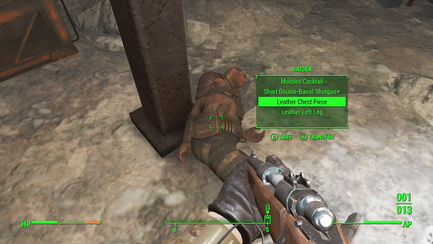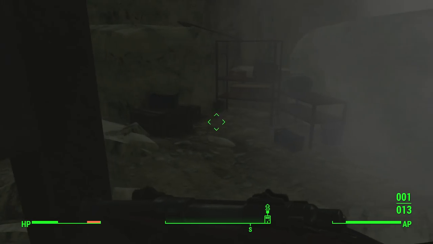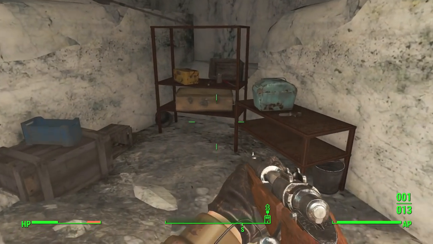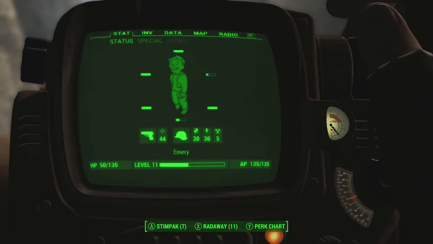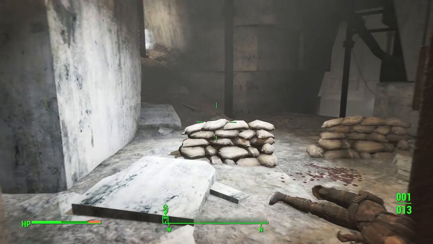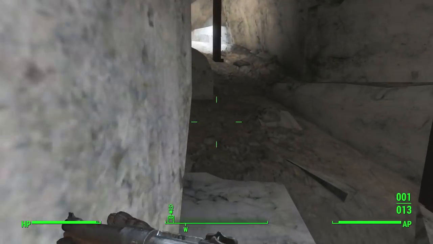What do we have here? Raider, shotgun shells, nothing else. Circuit breaker. We already activated this one, though, didn't we? Yes, we did. All right. Turn that back on, I need the light. There we go. Anything over here? I see a stim pack. Let's use a Rad-Away and a couple stim packs. Return to full health. Okay, nothing over here, it would appear.